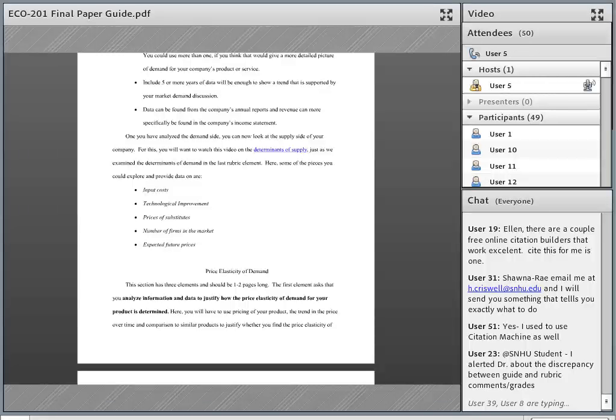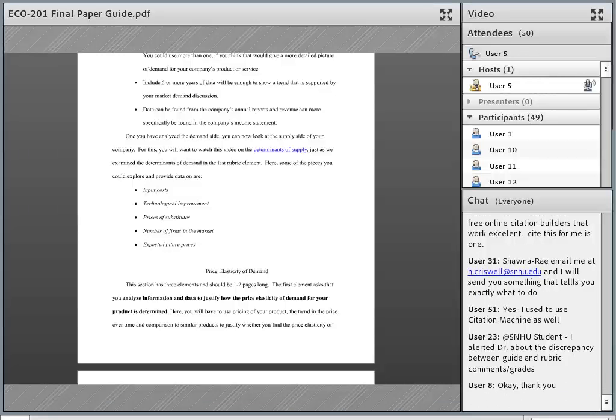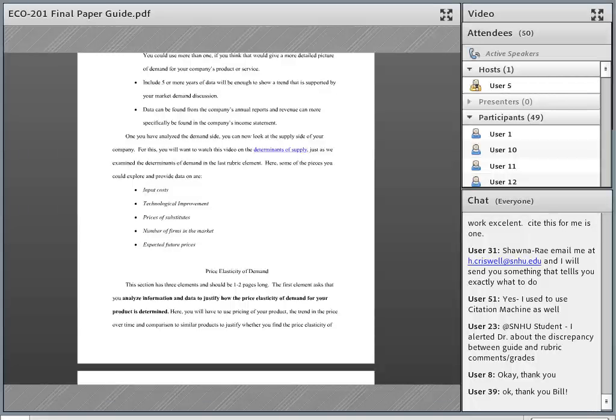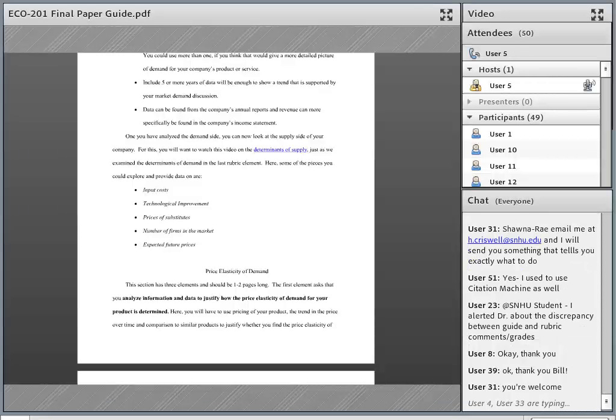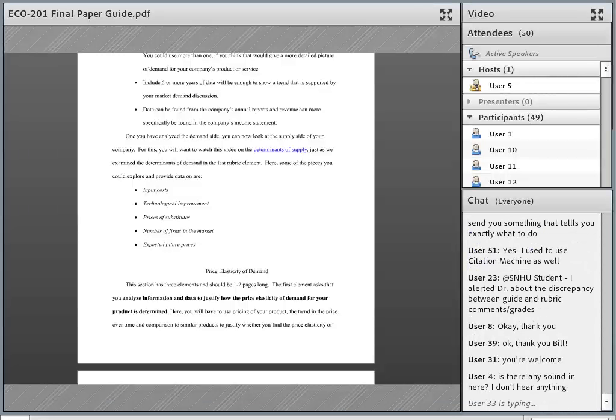So there might be some changes in input costs that you want to mention here. If you're doing a Starbucks paper, you can talk about changes in availability of certain coffee beans and the cost of those, and any technological improvements that might impact your firm. The price of substitutes can be an impact, and the overall number of firms in the market, which you can bring up here, and you're going to investigate a little bit later as well. And just like before, expected future prices. That last one we don't tend to bring up as much, but if you find that it's relevant to the story of your company and how they're supplying to their customer base, then you can mention that here as well.